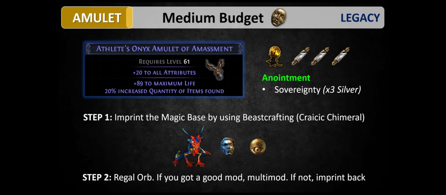The way to craft an amulet with these bases is just imprint the magic base by using Crazy Chimeral, then use a Regal Orb, and if you like the mod that you came with, like, I don't know, you got crit multi, crit chance, a resistance you need, you can just multi-mod and you're good to go. Otherwise, you can simply imprint back and use again the Crazy Chimeral and the Regal, wait for a good mod, and then finish the item. That's really up to you and on how much you want to invest on this kind of way.